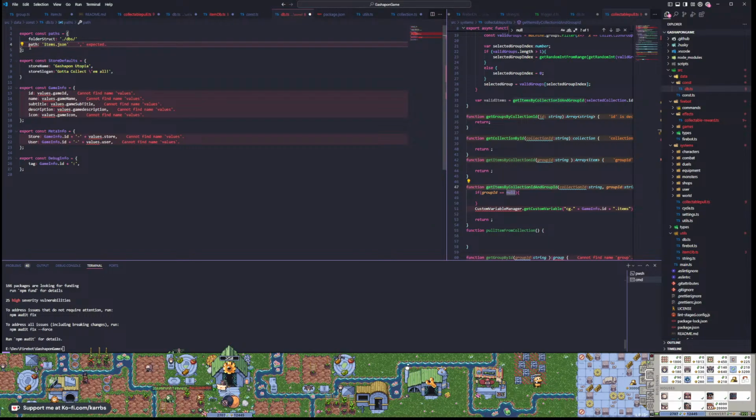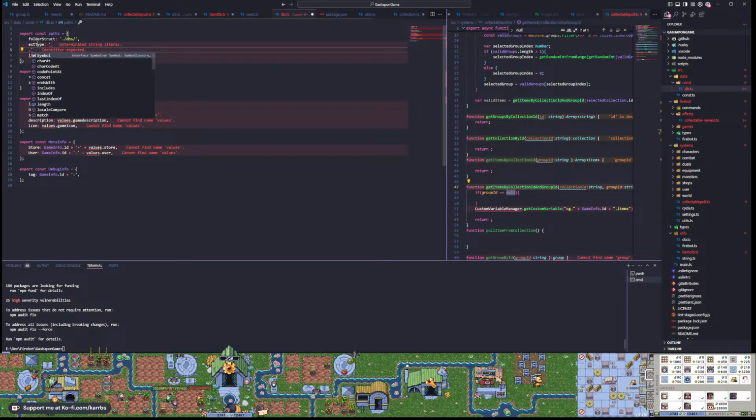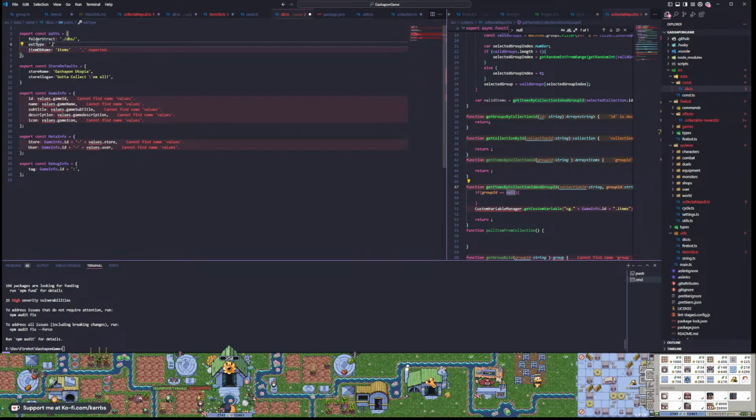This will be the file. This will be item db name. This will be db. This will be extension type .json.